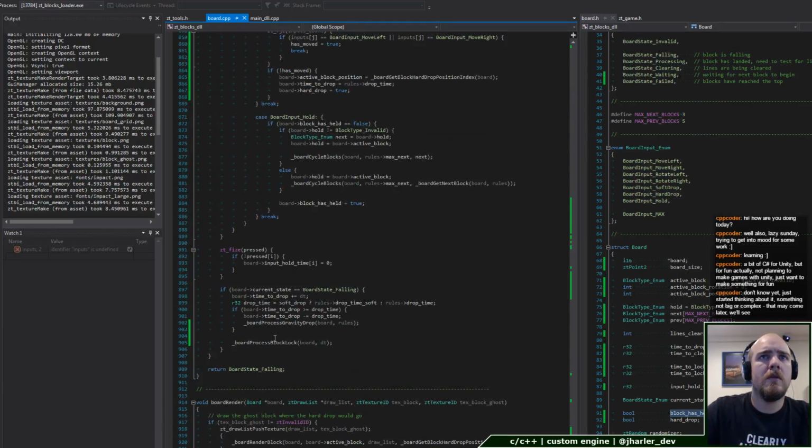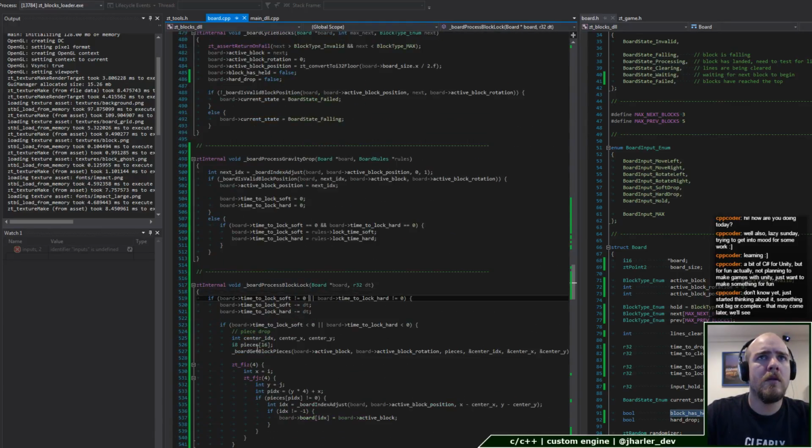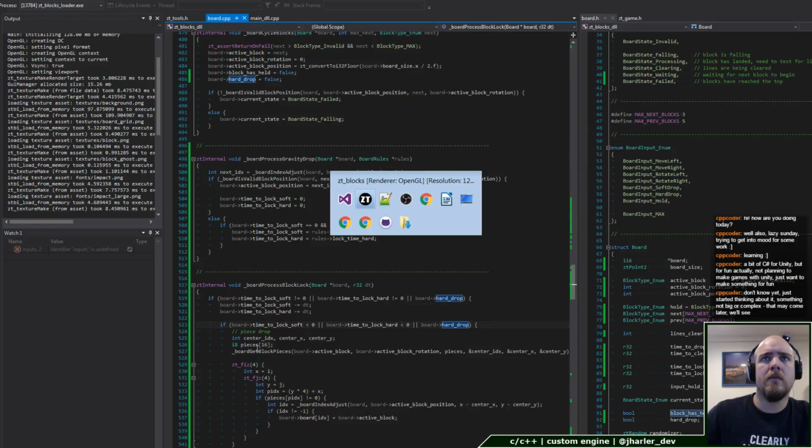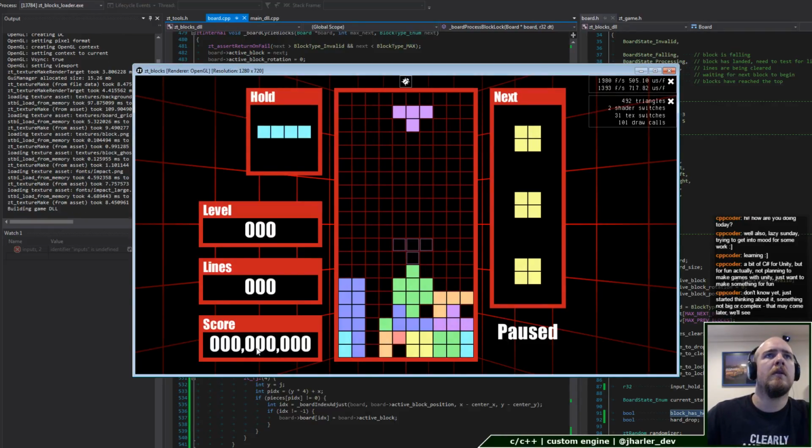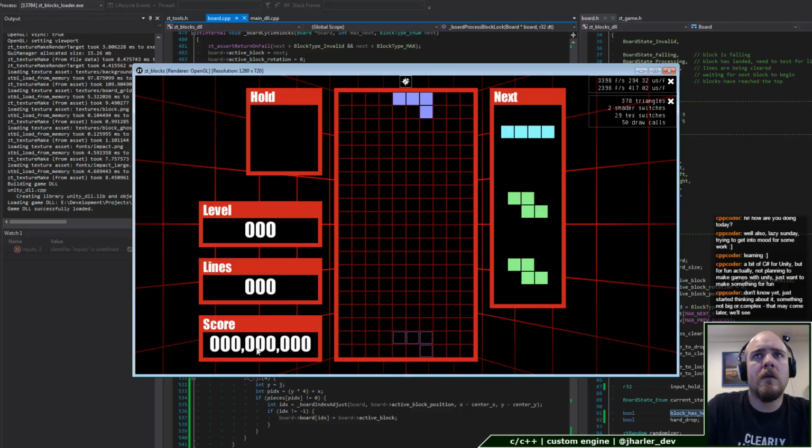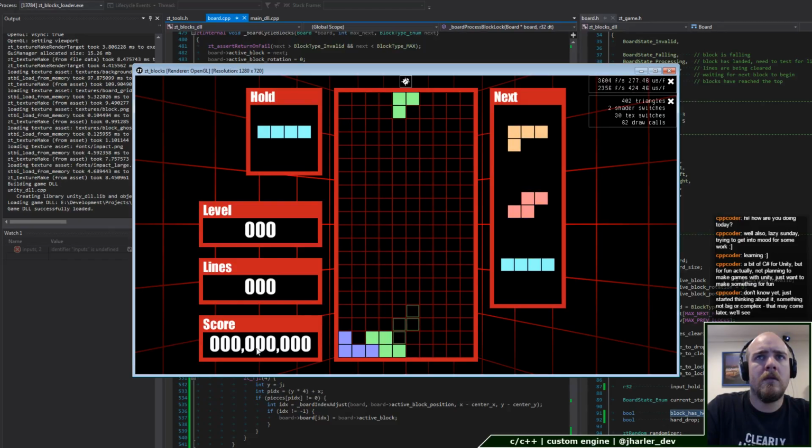And I need to go board dot hard drop. So now compile. So now when you hard drop, you don't get a chance to move it.